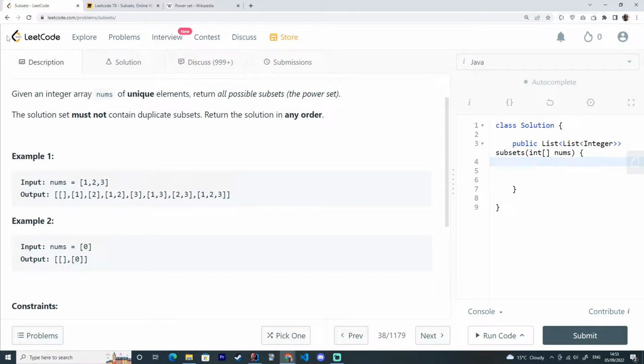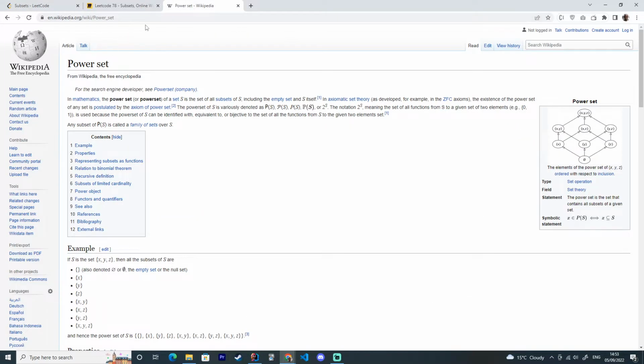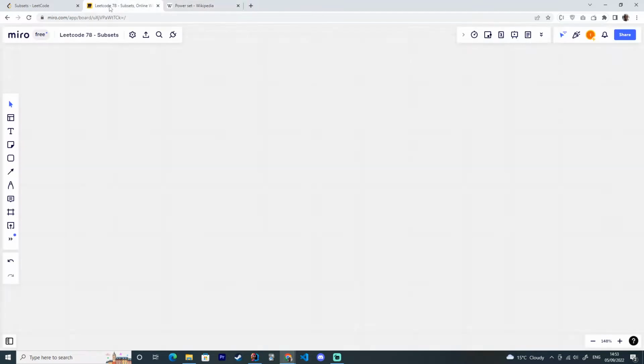Just quickly here, there is a Wikipedia page explaining about the power set, which I'm linking in the description below. But I'm gonna give you guys a quick explanation here on how it should work in our code.